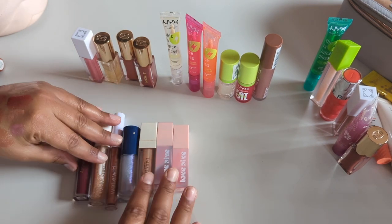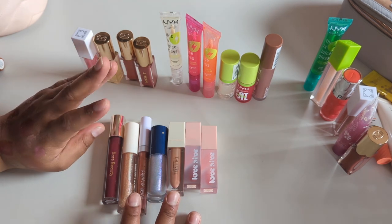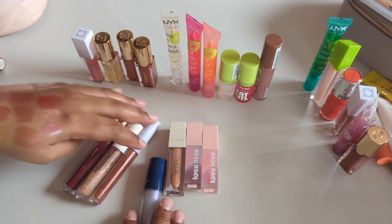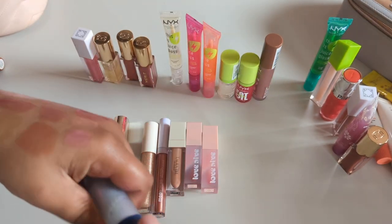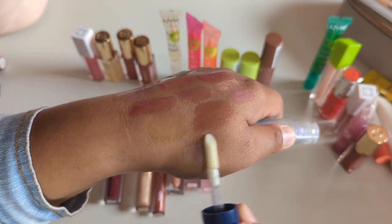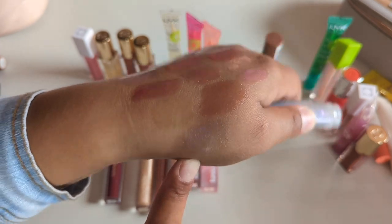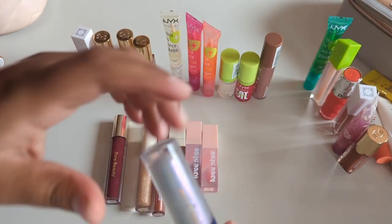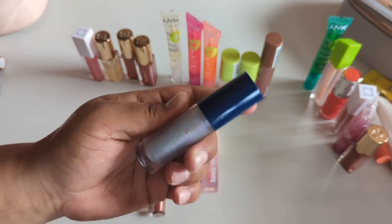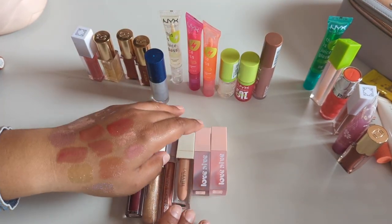I'm at 10 and I don't want to keep more than 15 glosses. Definitely keeping the Harry Potter Luna Lovegood gloss — this is the best way to do a gloss with shimmer. Not huge chunks, very light, you don't feel them on the lips. It's the prettiest airy essence — Luna Lovegood would definitely approve. I love this gloss so much. The color props packaging comes off annoyingly but I love the gloss.